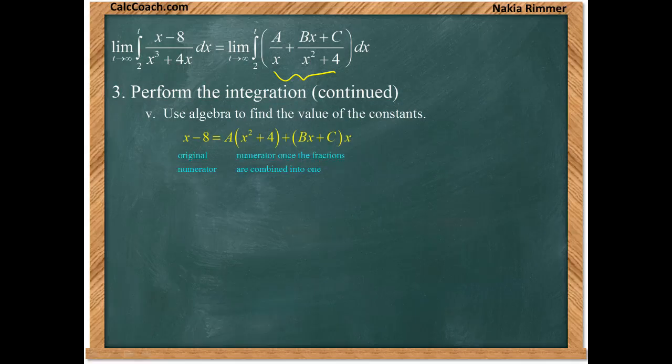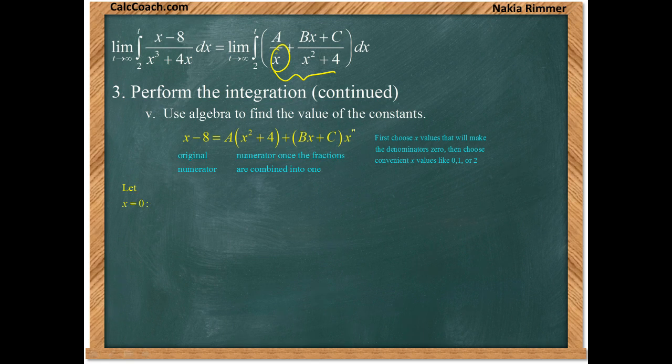Great. So now we have to chase down what the a and the b and the c are. If we can choose x values that would make the denominator 0, then that would be great. The only x value that you can choose, though, to make the denominator 0 is by choosing x equals 0. So let's start with that. What happens when x equals 0? This is true for all x.